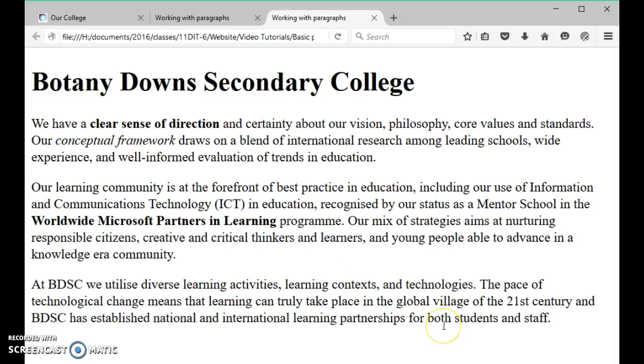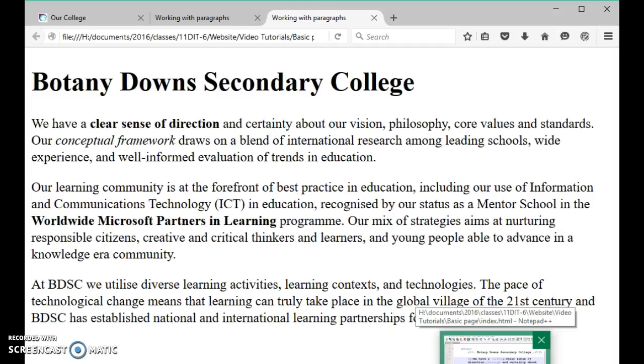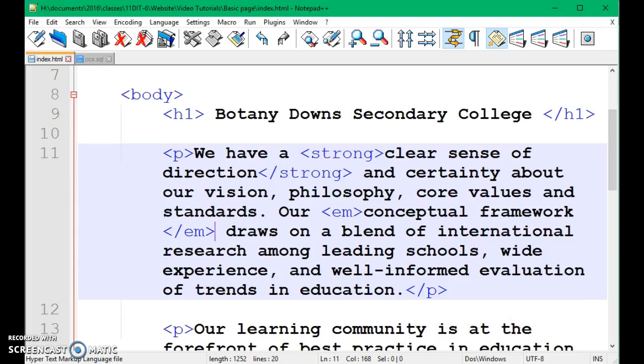Now, you're probably thinking, can I do both? Can I make it bold and italic? And the answer is yes, you can. What you need to remember though is that we have this rule of nesting, which means if a tag starts inside another tag, it must close before the other tag closes.